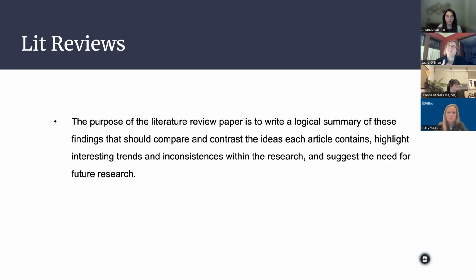And then you're going to look and see, okay, this source says this, but here's two sources that have come at it from a completely different angle. But wait, this fourth source is in agreement with the first source, and so on. So you're looking for these themes and patterns.